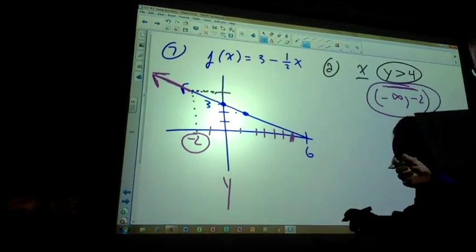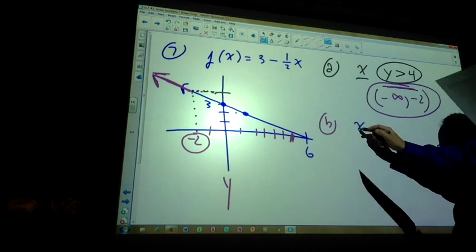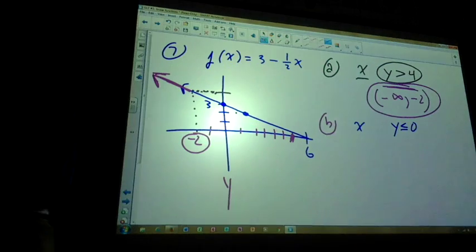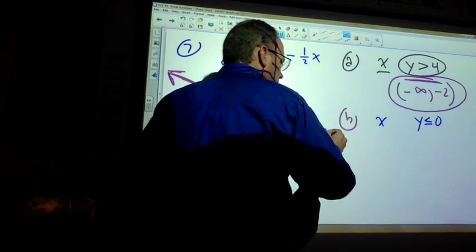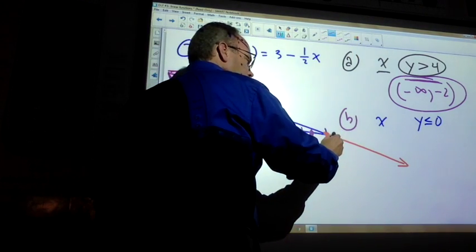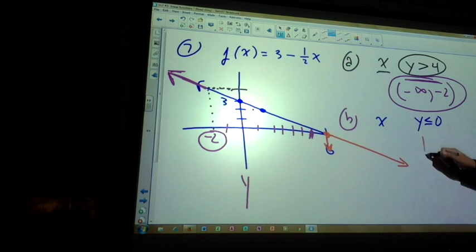All right. Number seven. Letter B. What value of x happens where y is less than or equal to 0? Okay. So we want y to be less than or equal to 0. So what is y going to be? What kind of number? Positive or negative? Negative. So at this point, this graph will continue doing this. Agree? So at this point, this is now going to get my negative values. So in my x direction, I'm going to go square bracket 6, all the way to infinity. That will continue to get our y value to be more and more negative. It's going down.